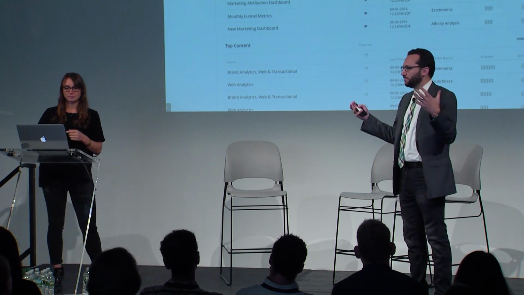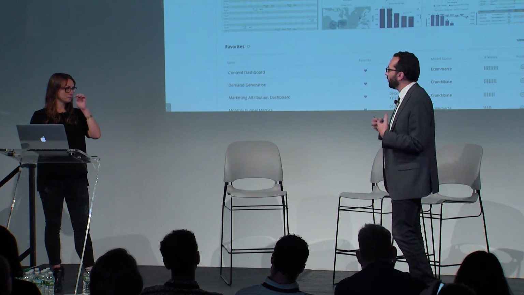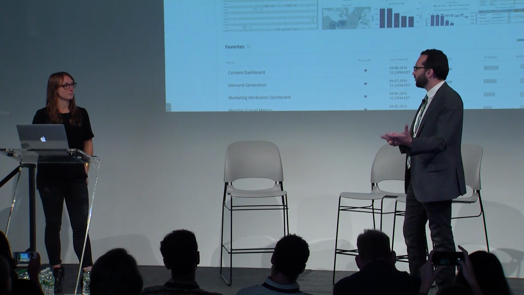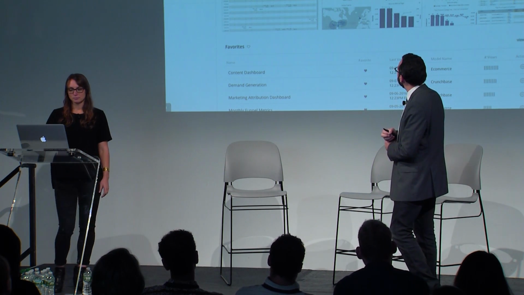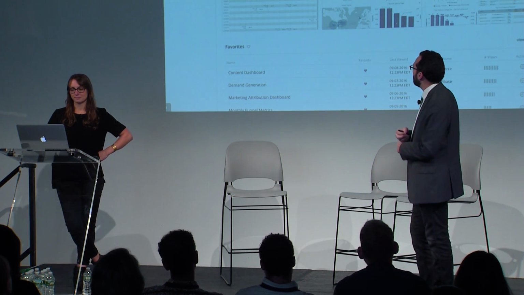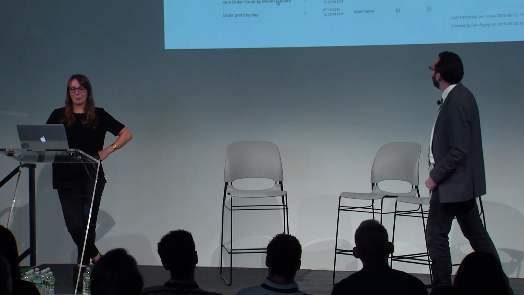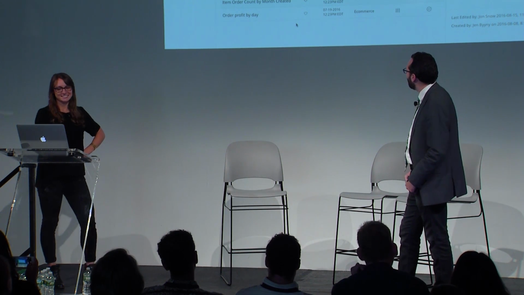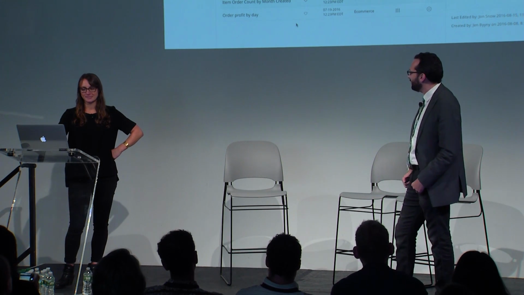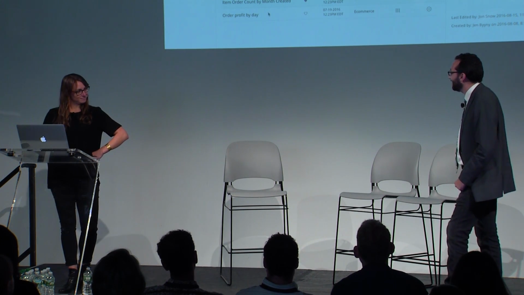Cool. So it'll be departmentally curated, let's say, or admin-curated stuff on top, my own curation in the middle, and then sort of algorithmic curation at the bottom. Very cool. That's right. What if I wanted to sort of see some of that pinned content or see all of the pinned content? Let's take a look. Okay, cool. That looks nifty. Oh, that item order count by month created, that would be handy. I want to keep that front and center for myself. How would I do that? You might go in and favorite that very piece of content.